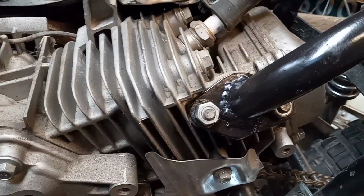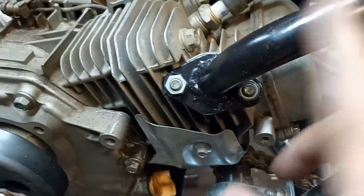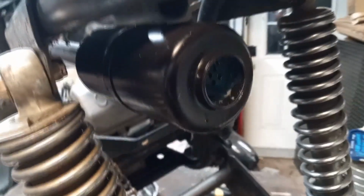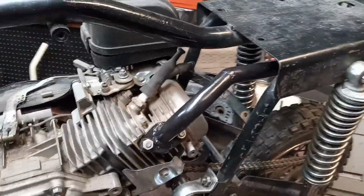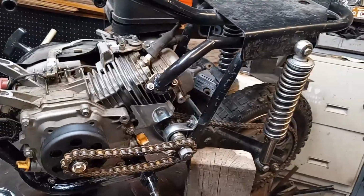All right, well, this is the next morning. The paint is dry to the touch, and you kind of barely see. I put a new gasket in. I don't know. I like it. I think it'll work just fine. I mean, that's a little kinky right there, but hey, it'll be all right. Kind of matches this angle here a little bit, you know? I don't know.